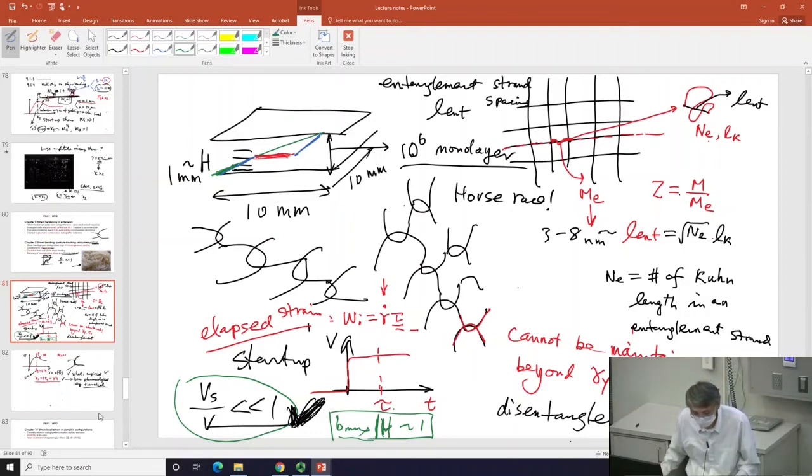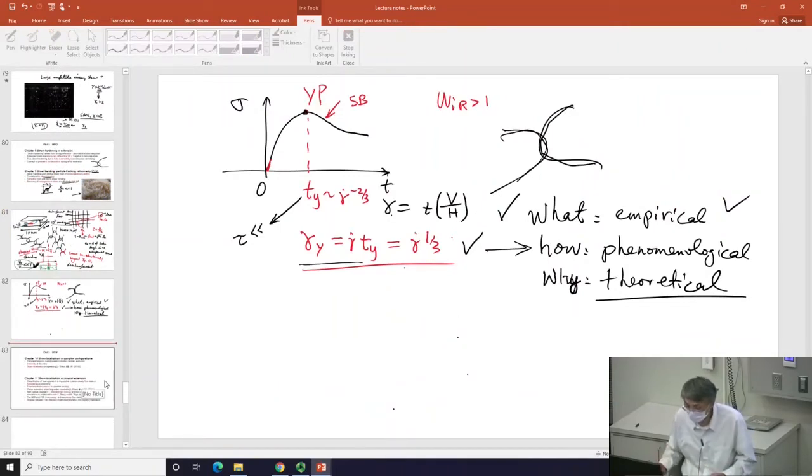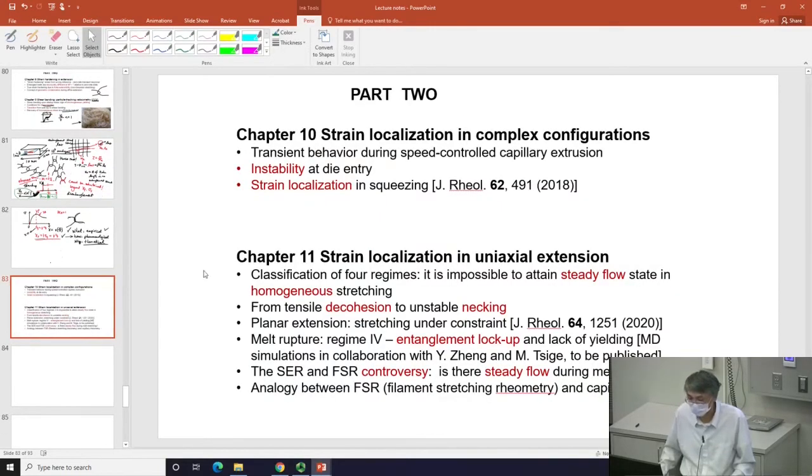Okay, I think I really have repeated many of the messages, and it should be clear now. So we can move on to the next chapter, chapter 10. I may not be terribly extensive on chapter 10, although the features here are rather unique. But chapter 11, I just want to connect you to what's in the future. Chapter 11 is a case, instead of examining shear, examining the case of extension.